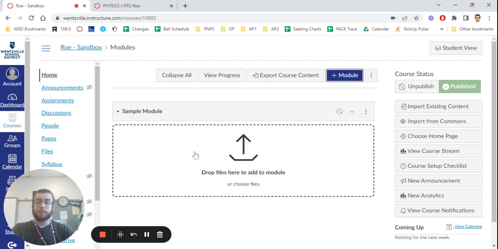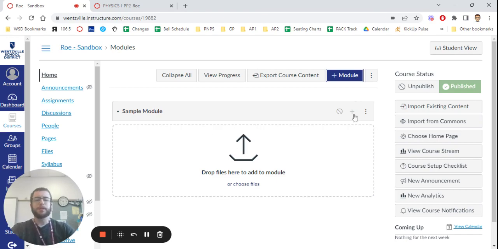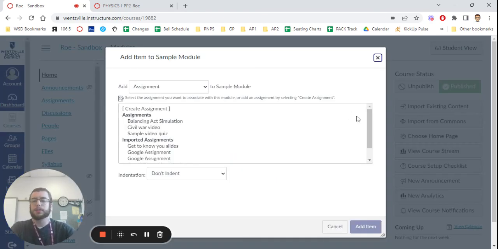And then the big thing that pops up here is to either add files or you can add other things to it. Again, for consistency, because this will go away after you add some stuff in and go away from the page and come back, the plus sign here is how you add pretty much anything to a Canvas module. When you hit that, it's going to default to adding an assignment. We're going to spend a whole 2 weeks on assignments, so we're going to ignore that for now.